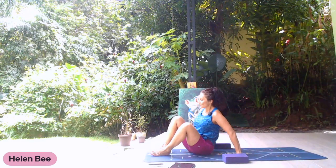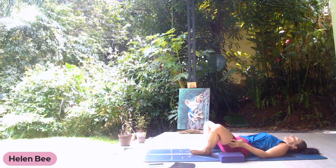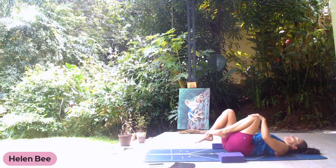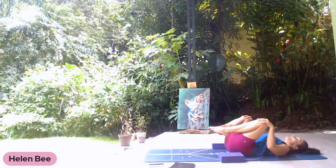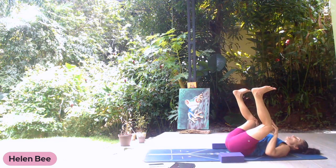Take a moment here. Then from this position of reclined butterfly, press the knees together using the hands. And then bring the knees into the chest one by one, giving yourself a little squeeze. Place a hand on each knee and widen the knees towards the armpits. Then bring the feet up to the sky.